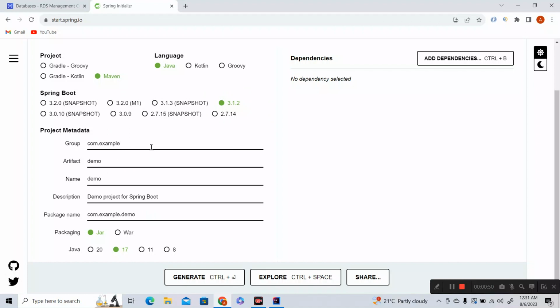And here in the project metadata section, I'm gonna give the group as com.employee, for example. This will be the package structure of my Spring Boot application. Artifact is the application name that you're going to give.